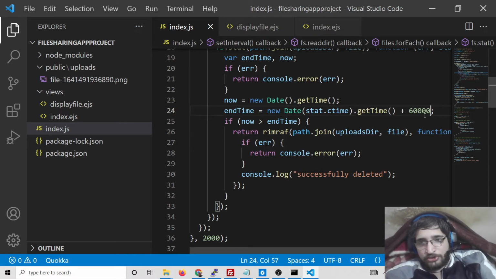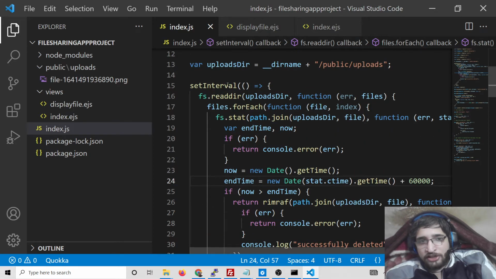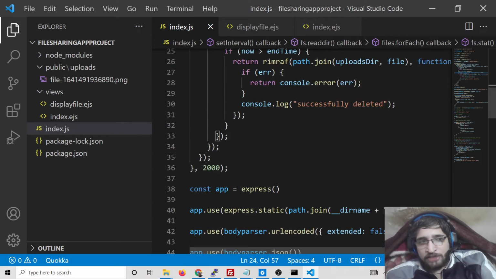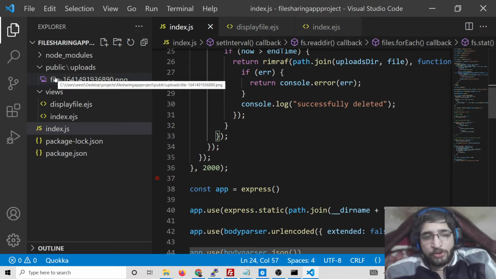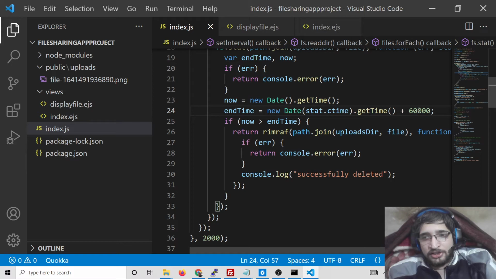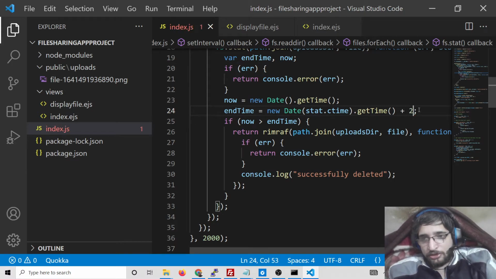Let's suppose these values are in milliseconds. We are using the setInterval method here, so after every 2 seconds it will check this directory, and files which are older than, let's say, 20 seconds will be automatically deleted. This will be 2 seconds, and this will be 20 seconds.